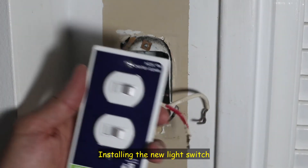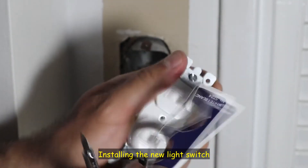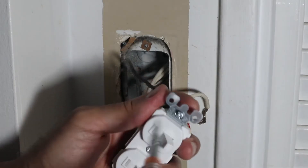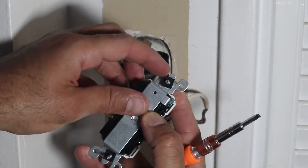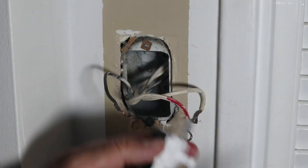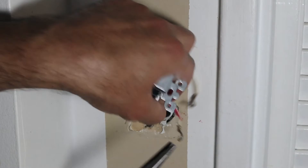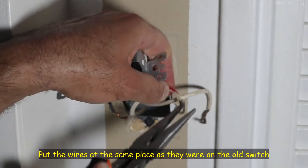So now this is the new light switch. I'm going to tear up the cardboard and unscrew the terminals here. Notice it has a bolt — I'm going to remove that because I don't need it. To put back the wires, if you have a small-head plier it is better.